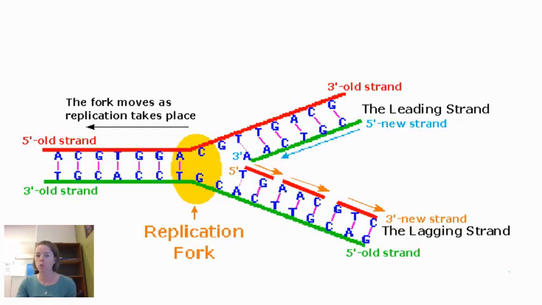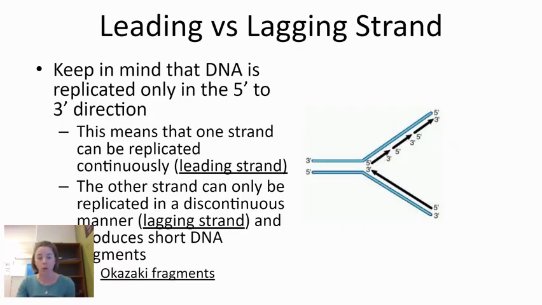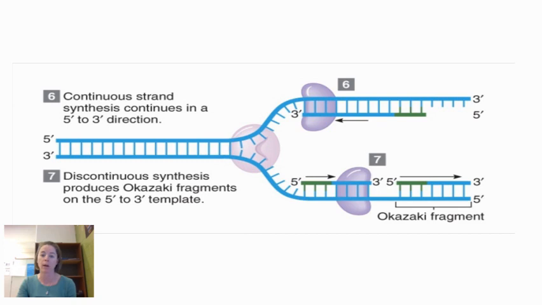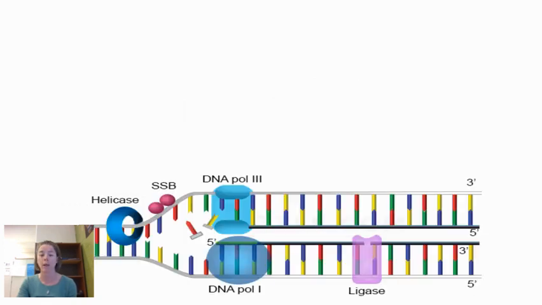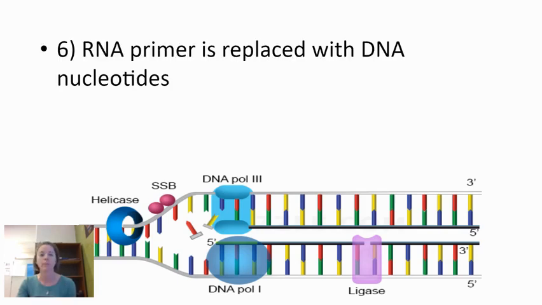So these are just two different pictures to help you. Your book also has a fantastic picture and explanation on those Okazaki fragments and how he figured all those things out. Technically, there's some differences between the DNA polymerase that's on each one of the strands, but don't worry about it.